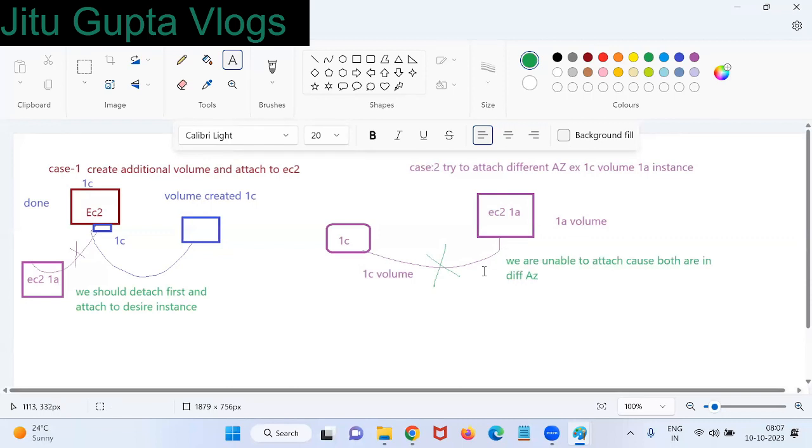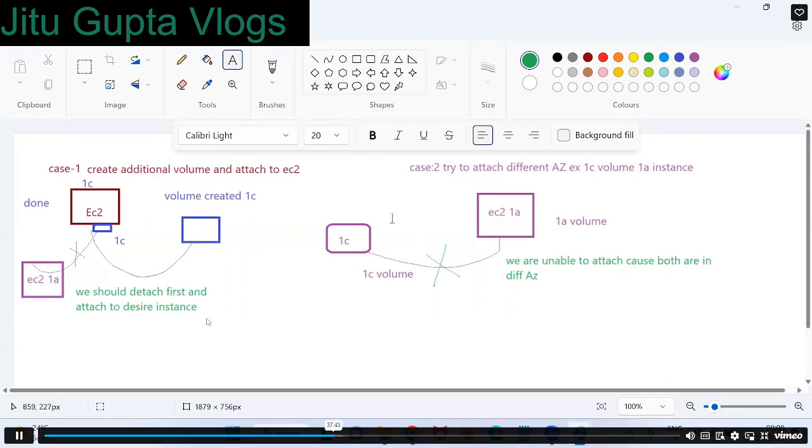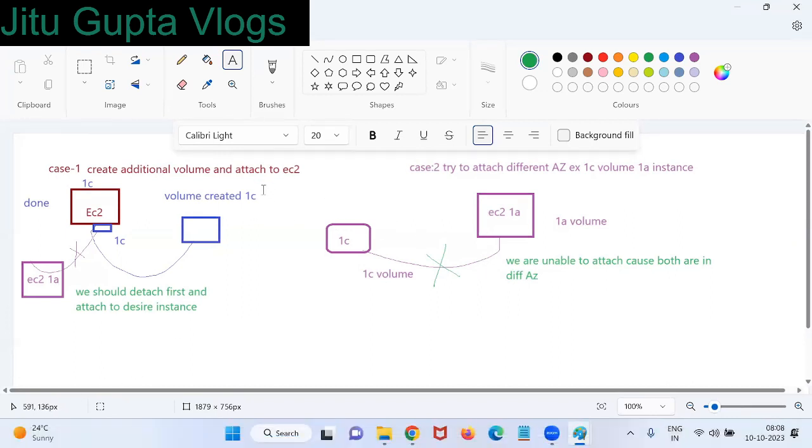Clear? Everyone? In interviews, definitely they will ask, what are the main drawbacks of EBS volumes? So you should answer in a professional way. EBS is chargeable, everyone knows that. The main keyword you should present, if you can start from the architecture level, that's the reason I'm always showing interest to draw an architecture. If you can give the answer at that level, the interviewer tries to understand, okay, this guy knows.